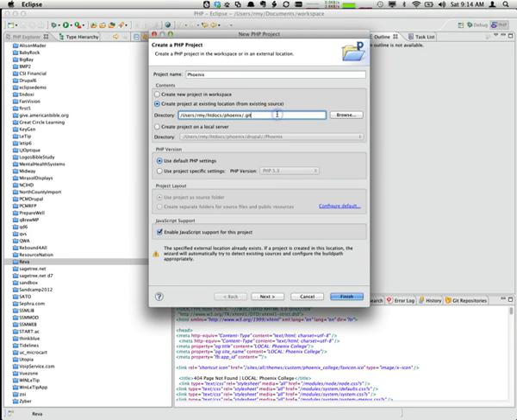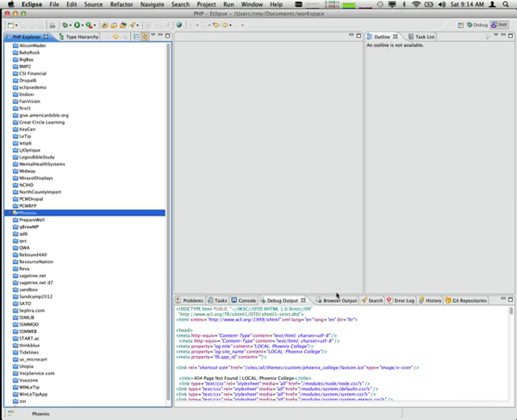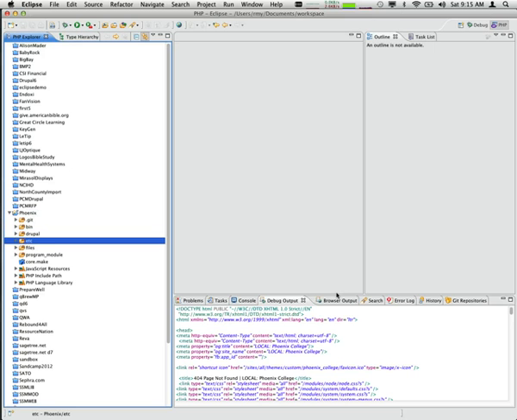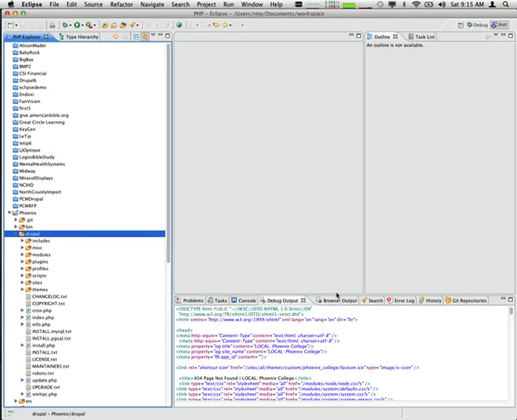Oops, I don't actually want Git. So there's that. Everything else I could leave as default, and then just press Finish. What Eclipse is doing now is taking a look at the code base, indexing all the files so it knows where everything's at, right? And so now I have a Drupal project in Eclipse, okay? And you can see all the files.